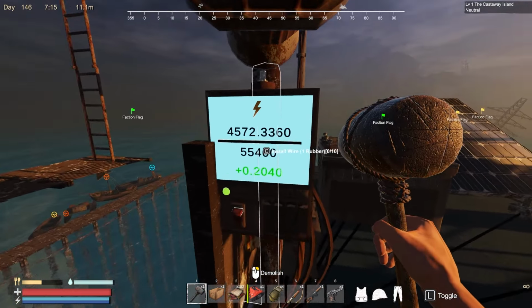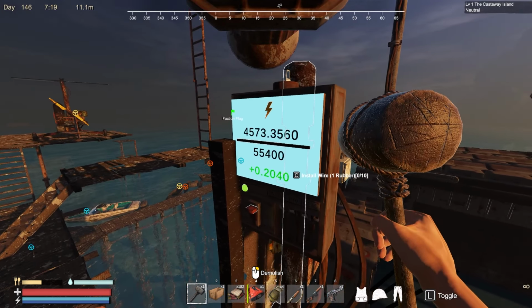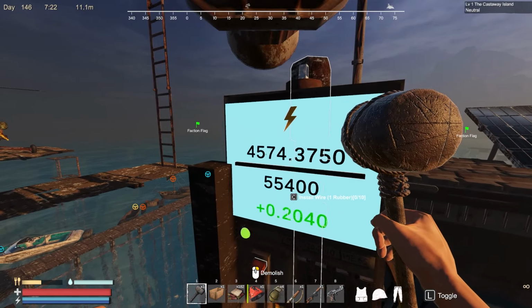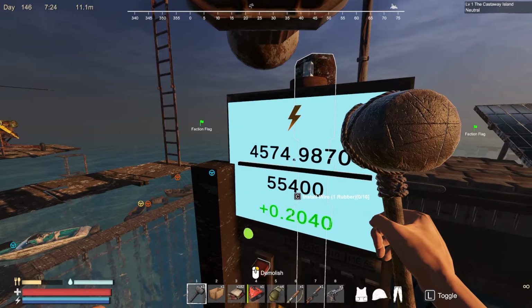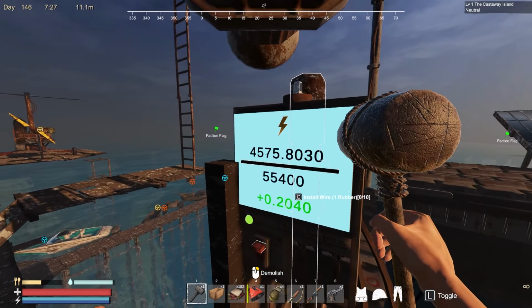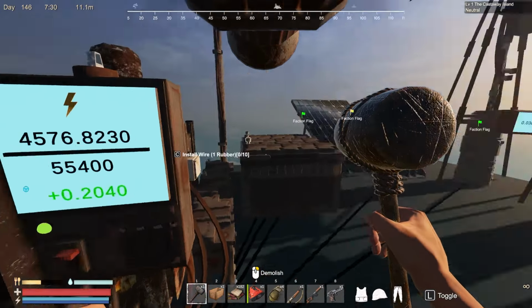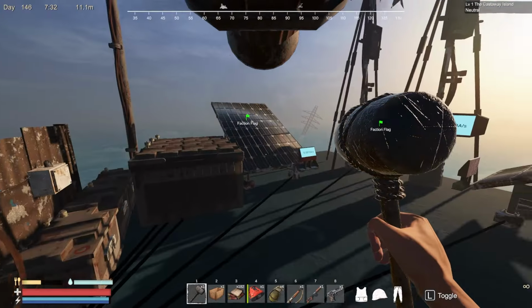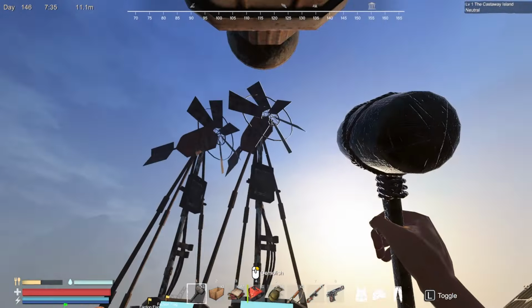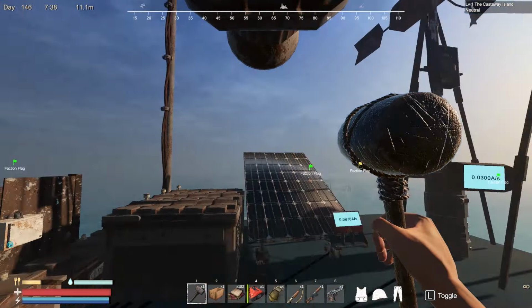And then we have our max amount of storage, which is 55,400. And then our current amount that we have stored up right now is 4,500. So that's enough to run a few machines, but it runs out really quick as far as I've been able to tell so far. So the idea is to have three different systems providing power all throughout the day and night. So hopefully we can have the windmills or the wind generators providing power at night, along with the lightning rod during storms and things.